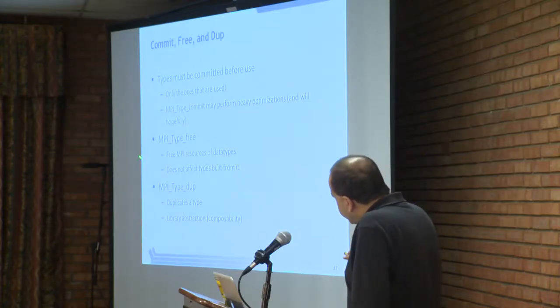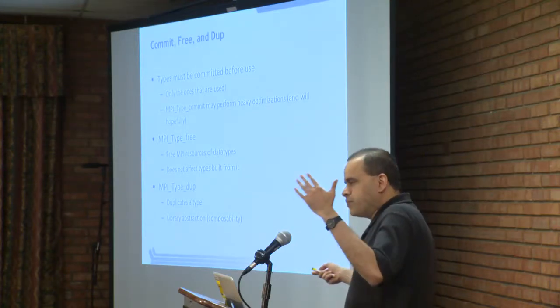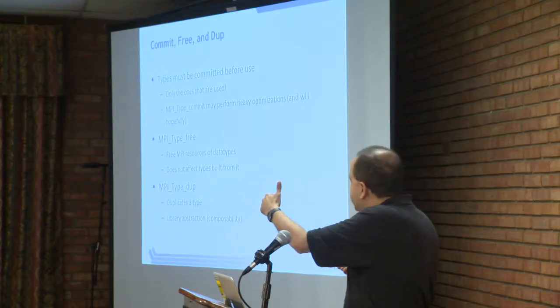Since you have called a function to create a data type, there is also a free function to free that data type when you're done with it. That frees up resources or any internal memory that MPI may have allocated. There is also an MPI_Type_dup, which duplicates a data type, and that's typically used by libraries to create a duplicate of some data type that you may have passed to it. This is similar to MPI_Comm_dup for duplicating a communicator and so forth.